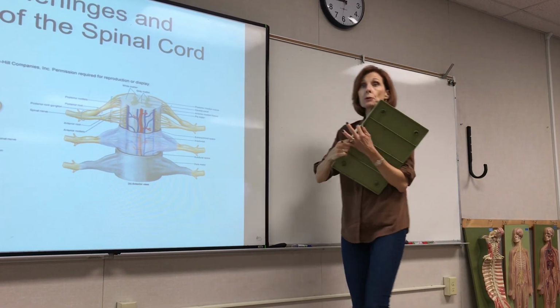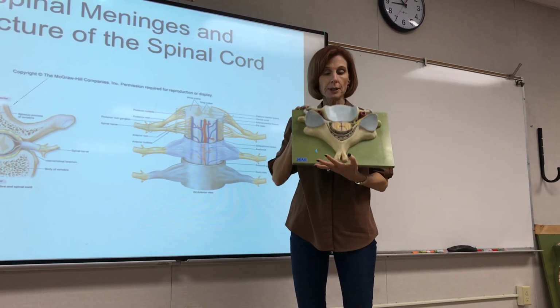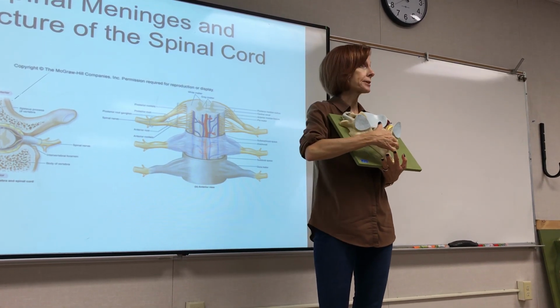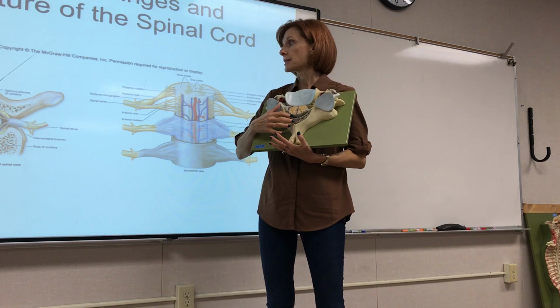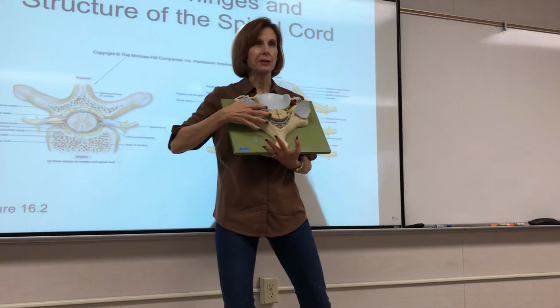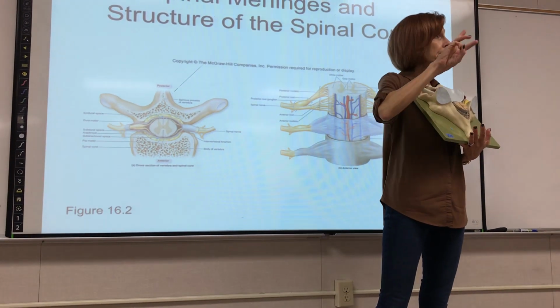So I think some of you have already looked at this model. Some of you may be kind of familiar with it. This shows the spinal cord, but it also shows the meninges, and it shows the spaces around the meninges. Okay, so it looks like this, except this is better, I think. It's easier to see this. And so you can see the 3 layers of the meninges.